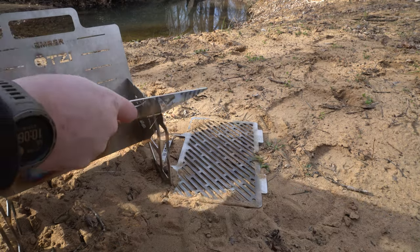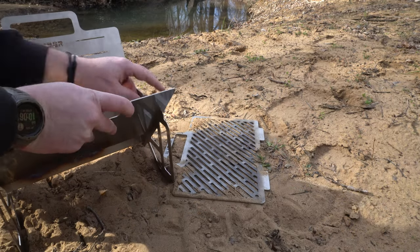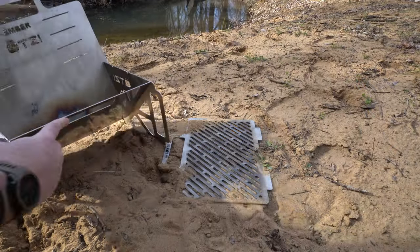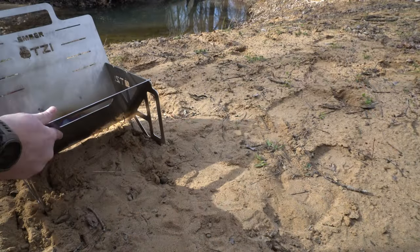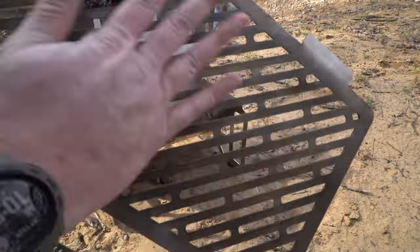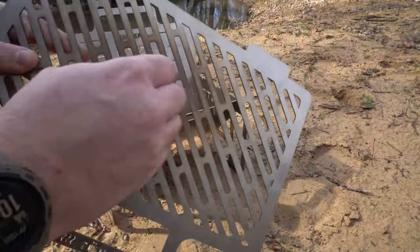And it's very sturdy. It goes together really nice. I didn't have any problems with it. And even now, after using this multiple times and having it under heat, it hasn't warped much at all, if any, and it all still fits together very, very securely.